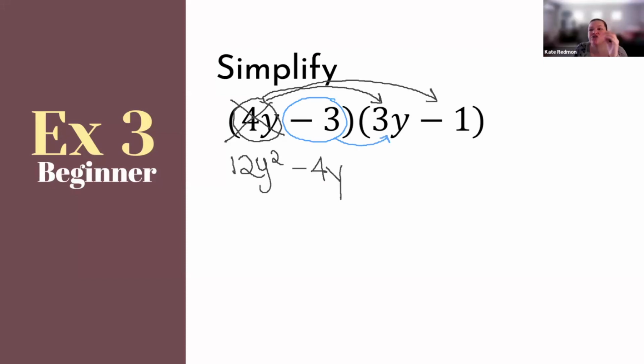It has to get passed out to every term in the second grouping. What is -3 times 3y? -9y? Beautiful. Now we passed out our -3 to 3y, but we need to keep going until it multiplies with every term in the second grouping. So now we'll do -3 times -1. Say that times to yourself so that you make sure you don't type minus. I got a +3. Beautiful. And so I write +3.